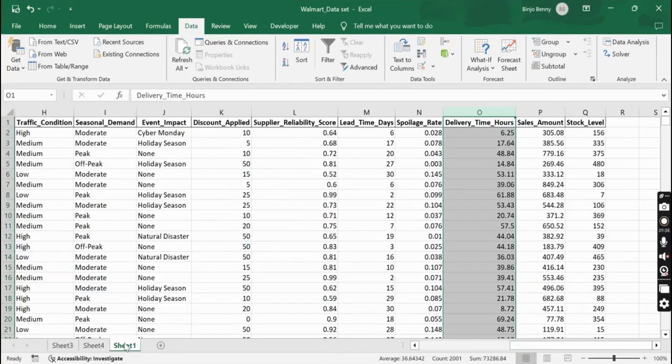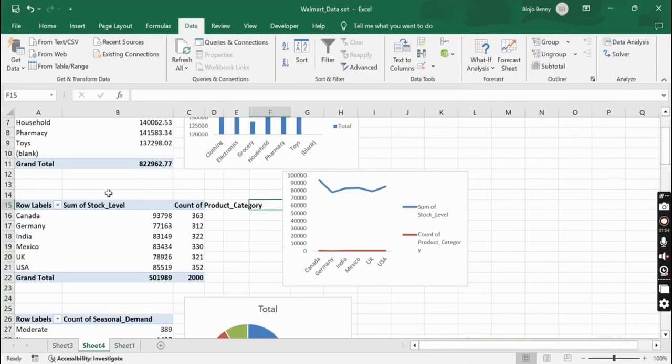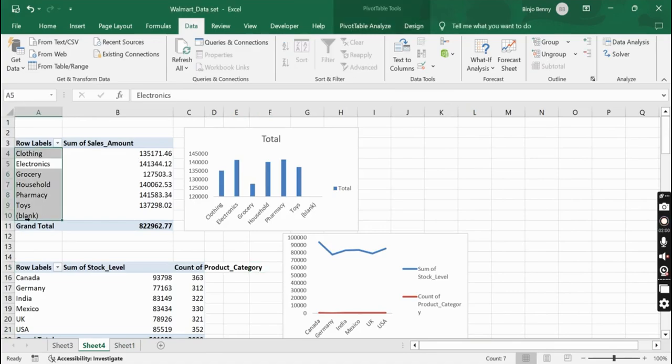Next, we are finding out the sales distribution analysis. Sales distribution analysis talks about the sales trends across various product categories. We are finding it out to identify the best-selling and low-selling items. Here are all the items that have been bought and the sum of sales amount. Through the sum of the sales amount, we get to know which product has been sold more and which less. In this graph, we can see which products have been sold more and less.